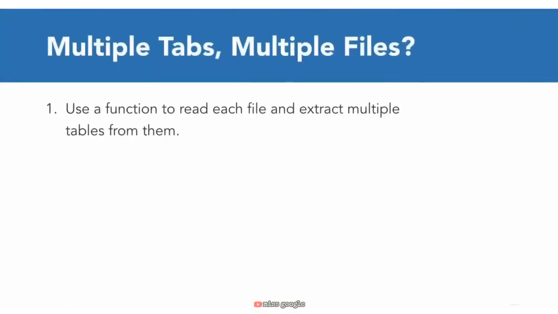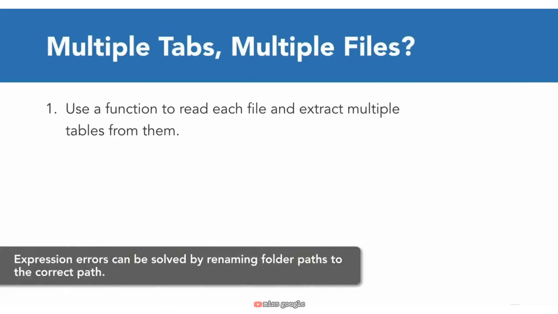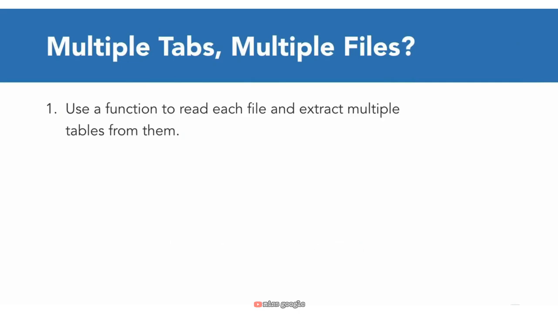Remember, we define binary objects as files combined or read using other functions. Excel and PDF files, for example, typically contain multiple tabs or tables in them, or what Power BI knows as table objects. We previously drilled into single binary objects contained in a folder connection to see the table objects in them and combine them. However, if the folders contain many tabs or tables, we first need to read the file using a formula to extract the tables or tabs from within them. Then we can combine this into a single data set.